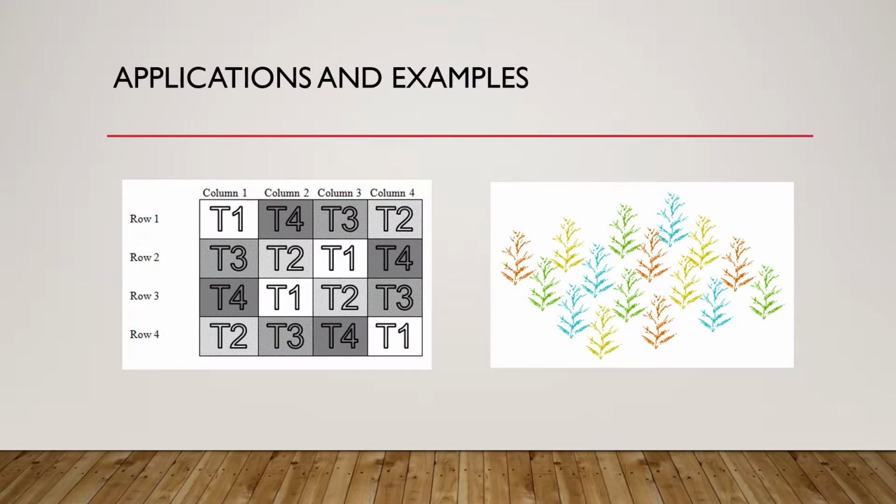As you can see, no matter what box you pick, the corresponding row and column for that box will contain one of each symbol. What makes Latin squares so useful is that it allows you to test a certain variable of an experiment while simultaneously controlling two sources of variability that aren't being measured.